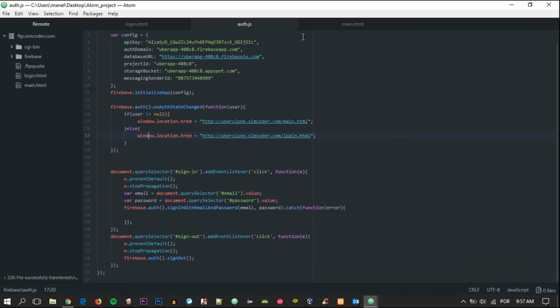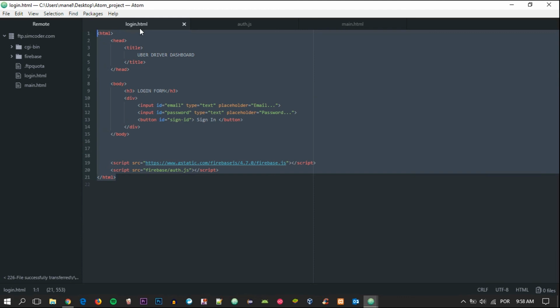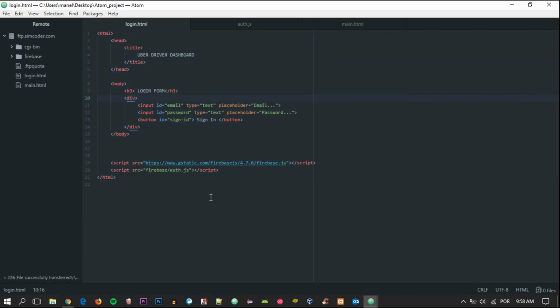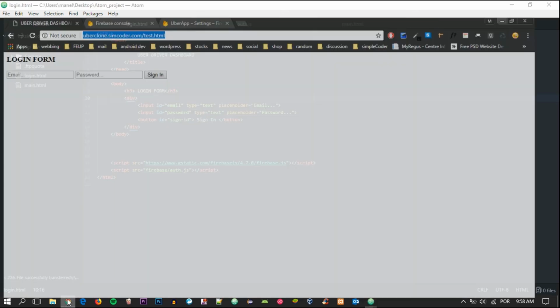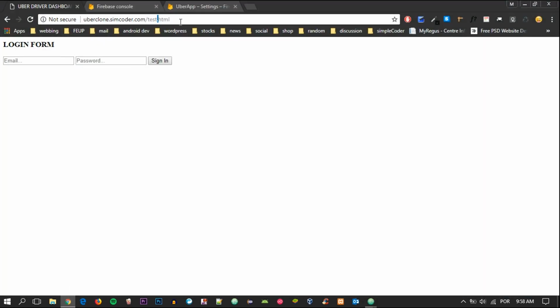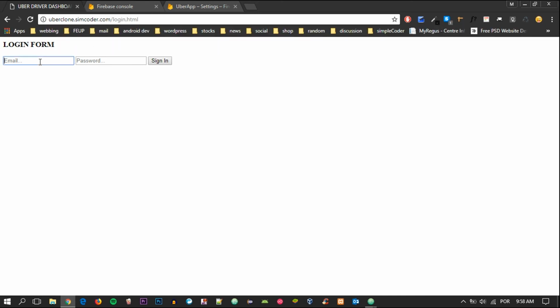So let's save everything up, and let's just run the code. I believe there's not a lot more to do. So let's go in here, and instead of test, because we changed the name now, let's go into login.html, and let's try to actually log in into the project.